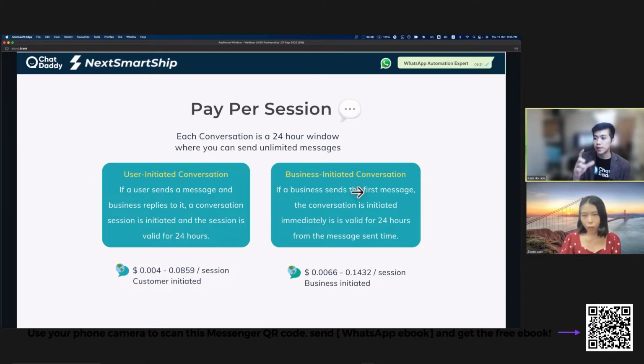But they have a quality score to weigh it. Say for example, you send 1,000 messages, you just get one block. That's very normal. But if you send 1,000 messages and you get 100 blocks, then you will get a very low quality score, and it's very likely WhatsApp will review you sometimes and block you. But in general, there are not too many block cases.